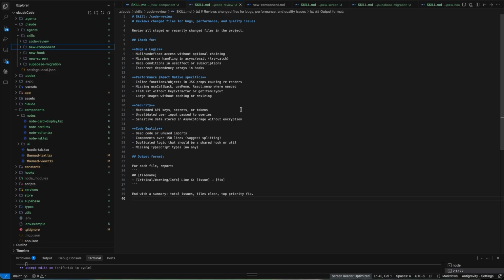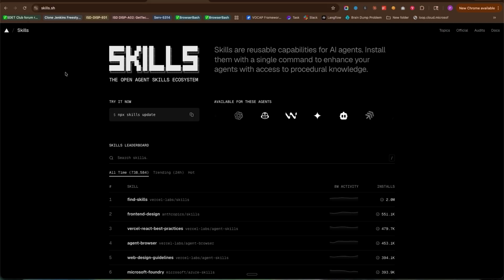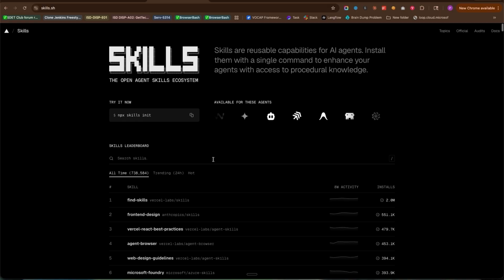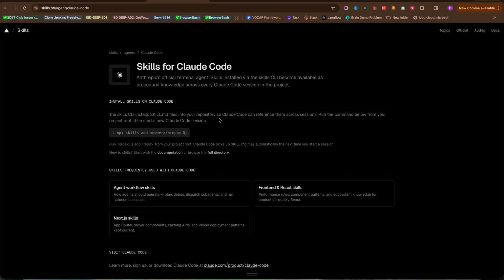But we can also add third-party skills. These third-party skills are basically community skills. Let's go to the website. This is the website skills.sh. These are community skills; other developers share these skills for common tasks. Now let's check this website. So these are the agents. Whatever agent you are using right now, you can pick that one. If you are using Visual Studio Code, you can select that one. If you are using Claude Code or Codex, you can select those agents. For example, I am using Claude Code, so I am selecting Claude Code.